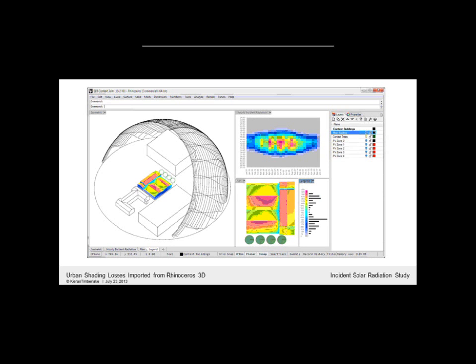Now, one of the tools that we developed over a year ago examines the incident solar radiation on the selected analysis grid. And it maps both the spatial distribution of energy density over the selected time period, which you see in the left and lower right windows, and it also displays the cumulative power density at each time step of the simulation, which you see here in the upper right window.